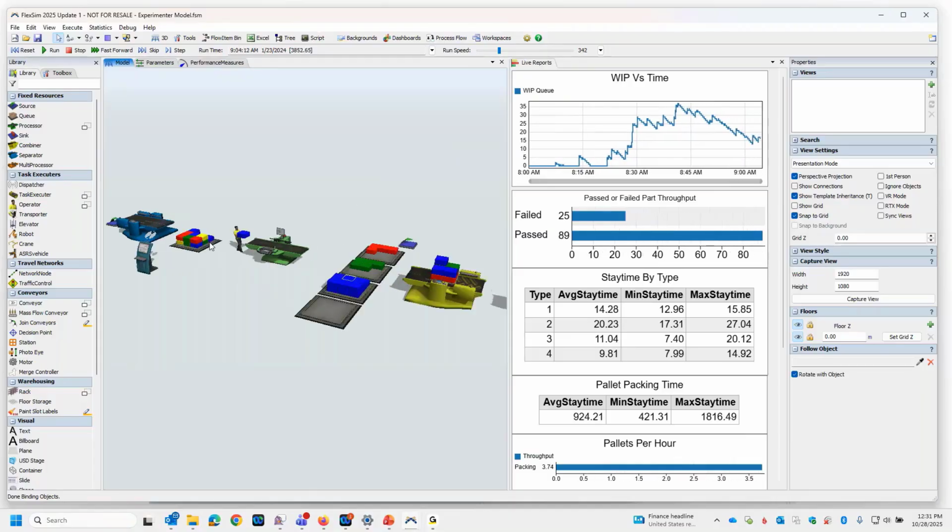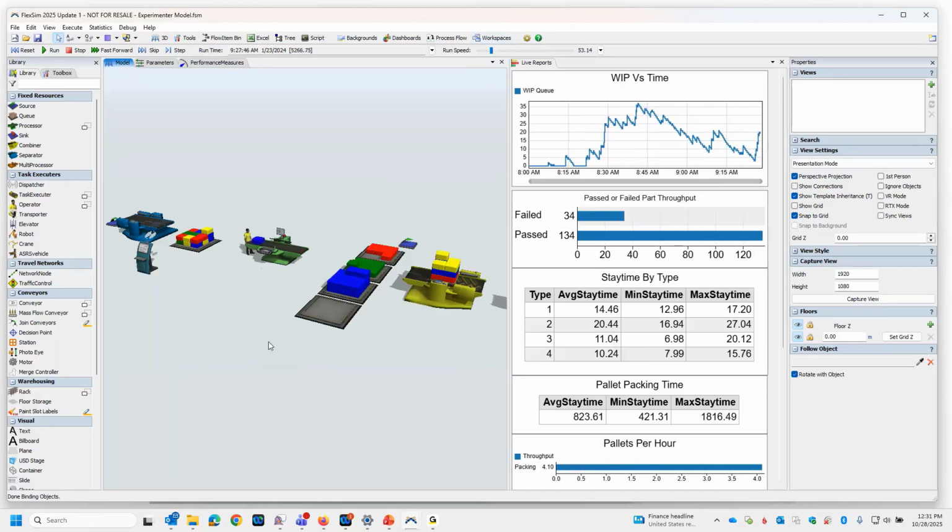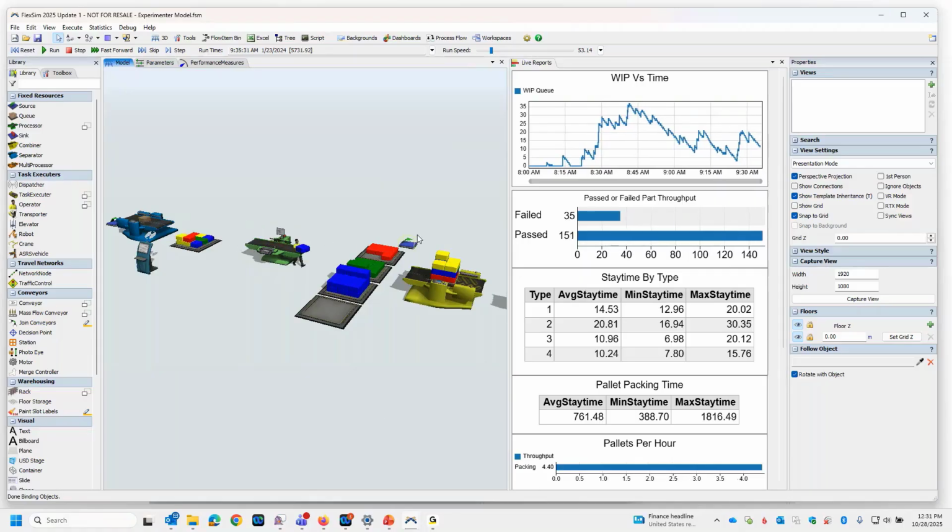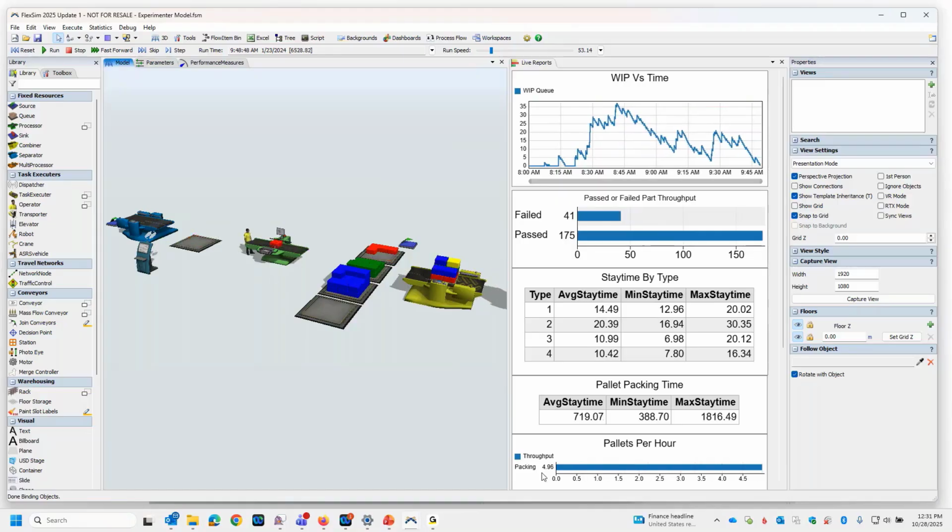But you can see the mix that's taking place, how they're getting put into the queues, and then going through the process, or the results of the process, then put into a different queue, which then feeds into what is called a combiner, essentially loading up the pallet with whatever the given order needs. And we're keeping track of how many pallets per hour we're doing, and we're up around 4.5 or so pallets per hour, sometimes spiking up to 5, sometimes dropping lower, but it looks like it's somewhere between 4.5 and 5. Okay, so let's call that our baseline.